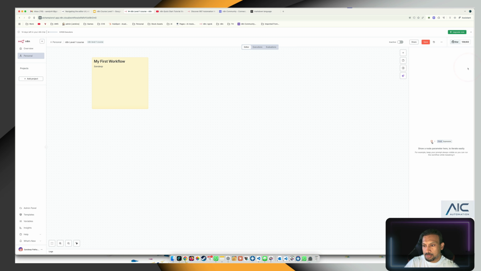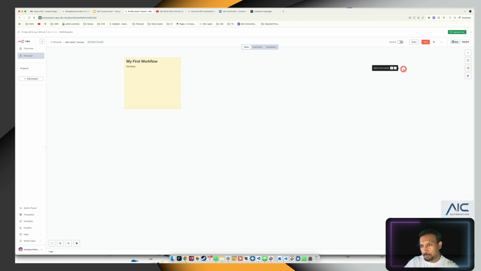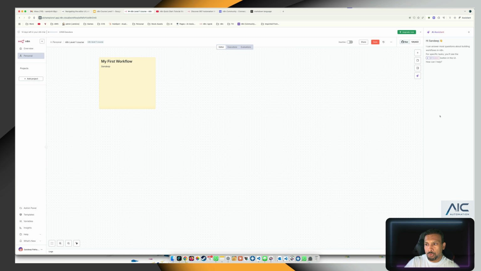Last one, this is the same thing. Node parameters will be shown over here. I don't use it that much. And the last part is Ask an AI assistant. So you can ask a bunch of questions. It's the chatbot. It will take you to the relevant material, or it can also help you. I use cloud and a self-hosted version, so you do not get this functionality in the self-hosted version. So if you need this, then go to the cloud version.